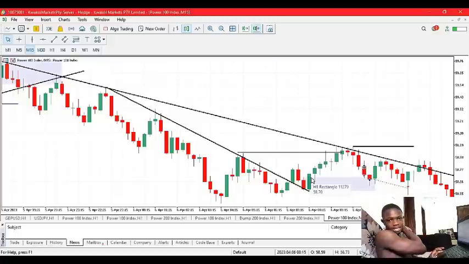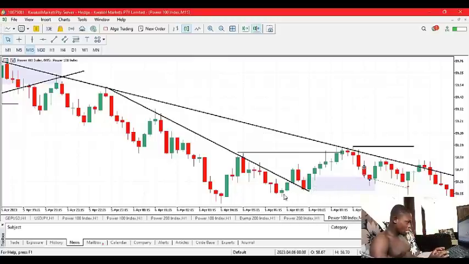And we did it on the 1 hour, but I came on the 15 minutes so that I can show you guys, so that it can be clear, because on the MetaTrader you can't easily maneuver the way you do on TradingView. TradingView is more smooth and all that stuff, but it's still cool, guys.